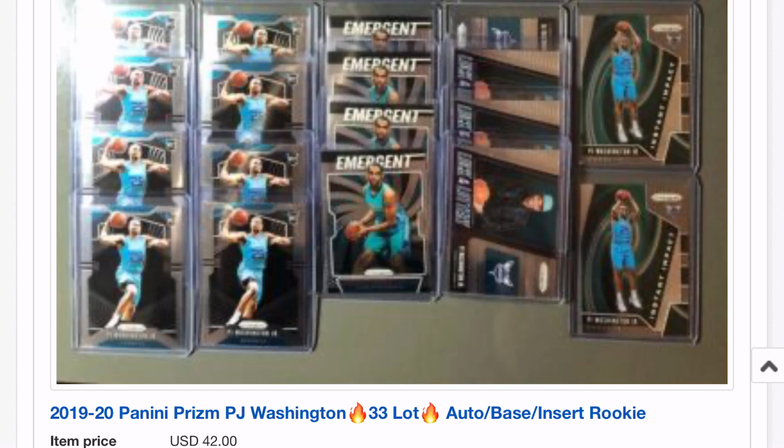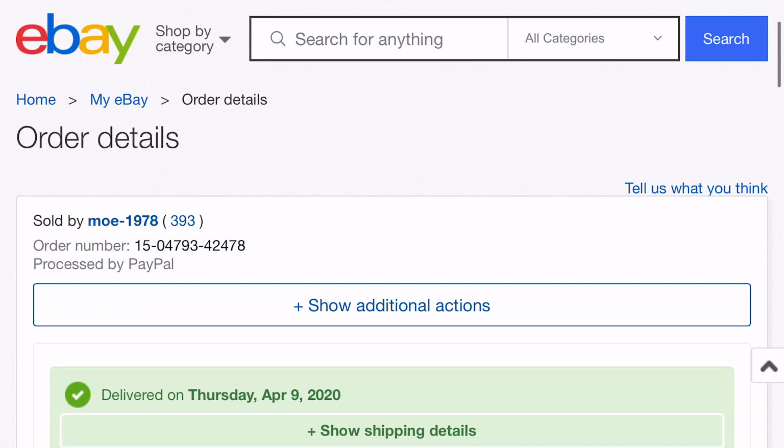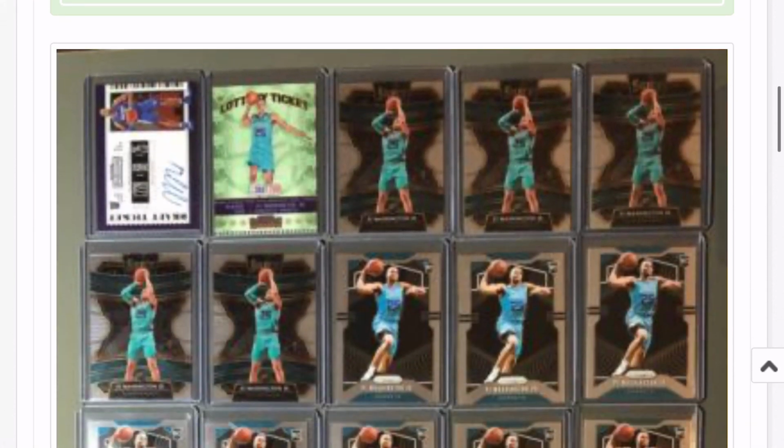And yeah, let's hope PJ Washington becomes the next $100 PSA 10 card, which isn't too hard. If the market gets on him, like say it's John Collins, he hasn't shown that much, right? It's just the market thinks he will be a stud in the future, and so people just go to him. So I really think that if PJ Washington's the next guy that investors start to turn to, I'll be in some good money. And I believe if you're in that for a couple of guys who you see before they turn out to be the great investment, you can make a lot of money there.